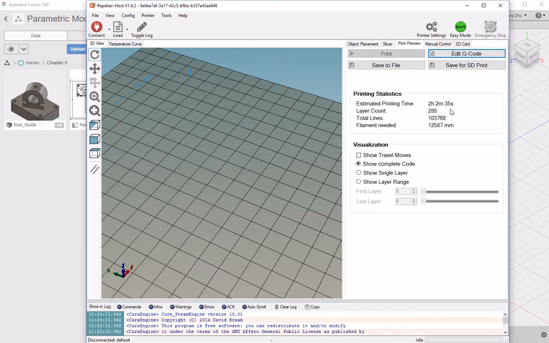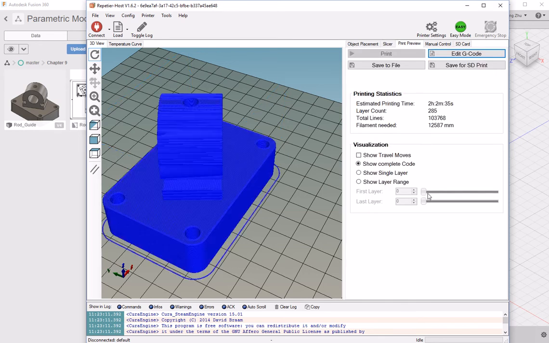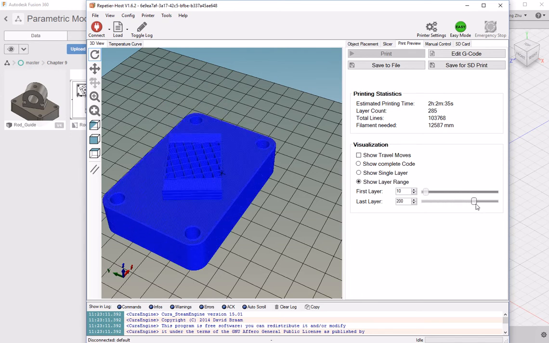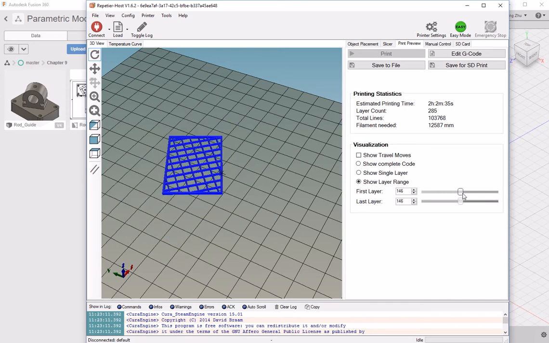One of them is called the Cura engine. For this one, you can actually go over each level. So for example, let's try this. You can see for each level what it would look like if you print it.